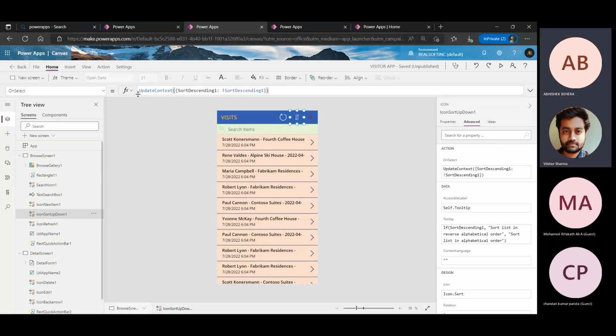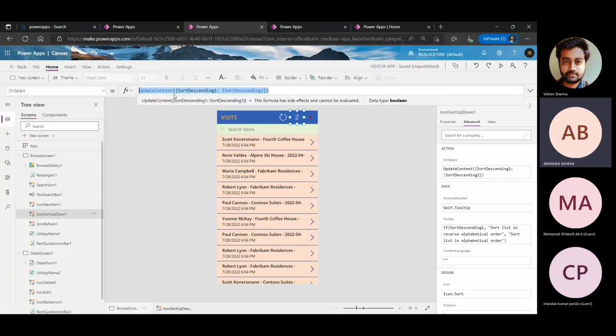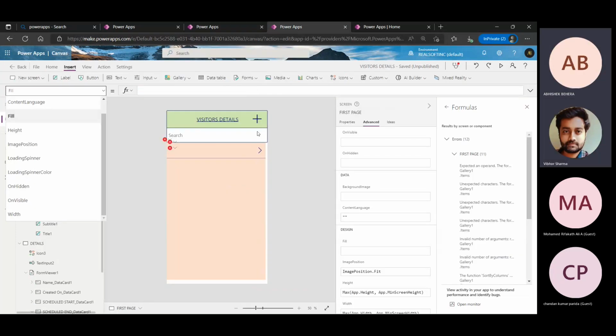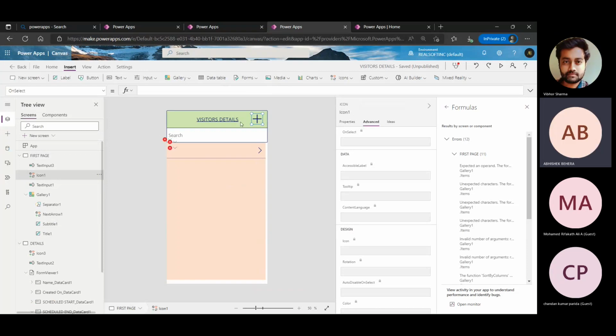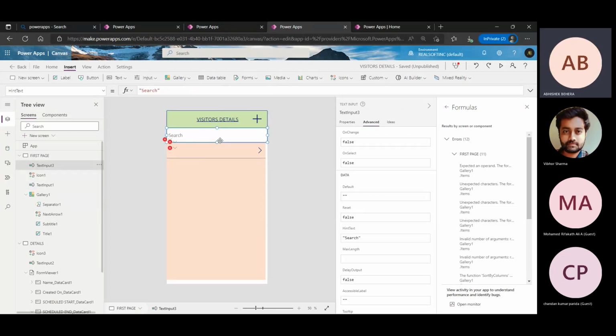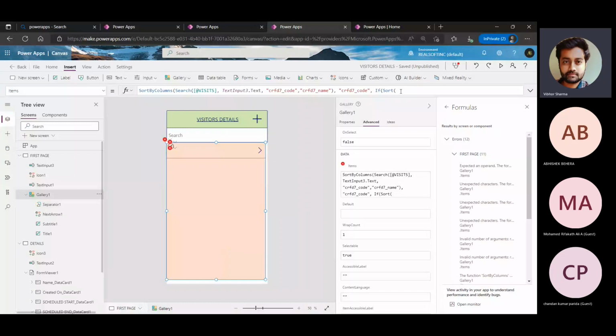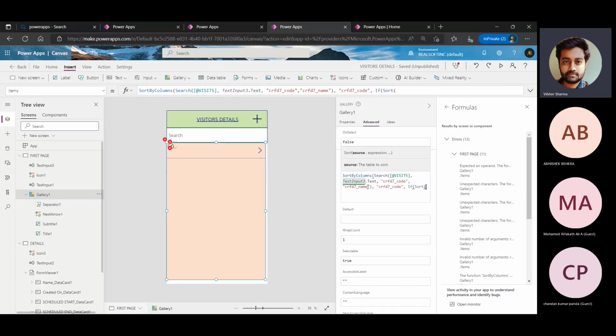We are using a variable here. Okay, sir, that's why yours is not working. You have to use that icon. You have to use a variable, yes. We are yet to understand variables. We are yet to come to that part, but it is using a variable. That's why SortDescending1 is not a formula.